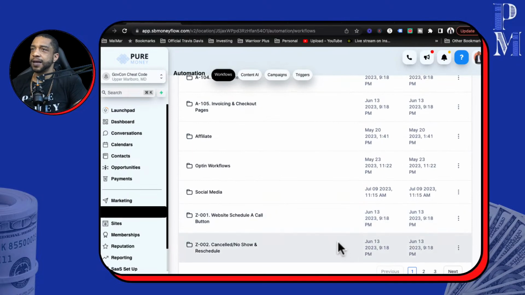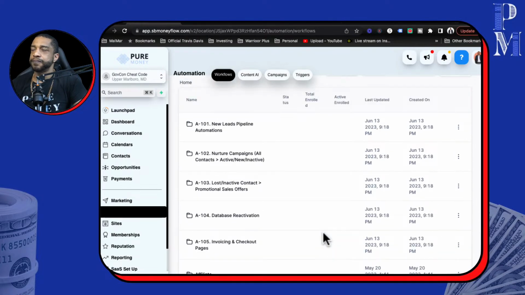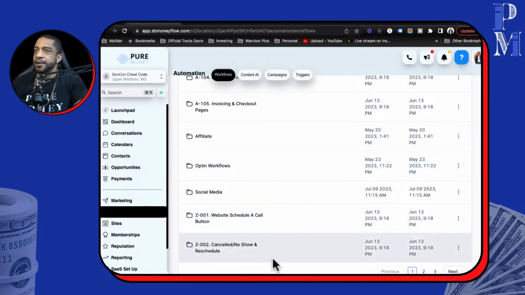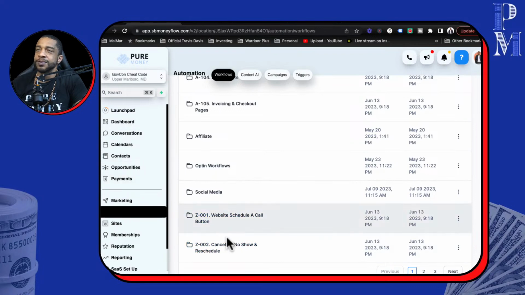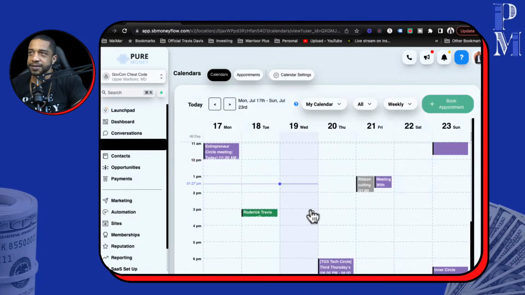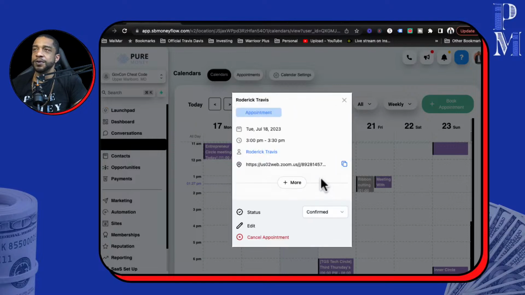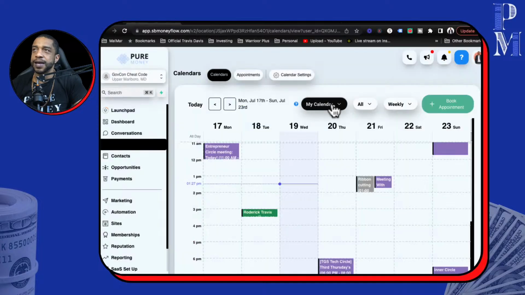We already looked at the information for setting up all of your social media, your appointments, your calendars. Again, this is all automated. So when people cancel or no show, if you were on a meeting with somebody, it should be programmed into your calendar. You should be clicking on their name when you get on a meeting with them, and you can take notes right in here, and you could change the status of the call to show, cancel, whatnot.